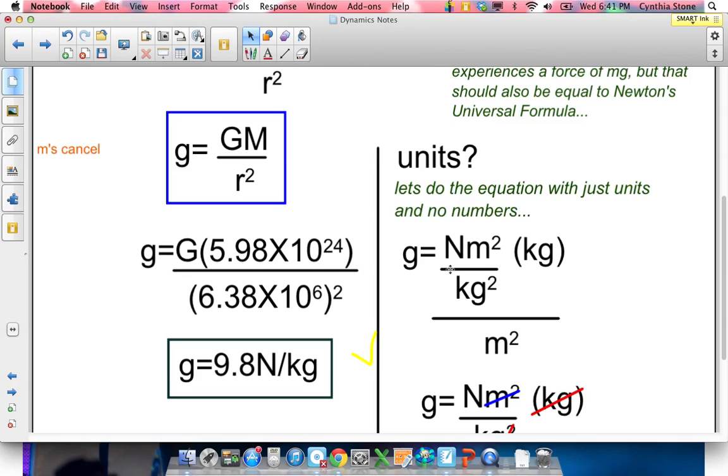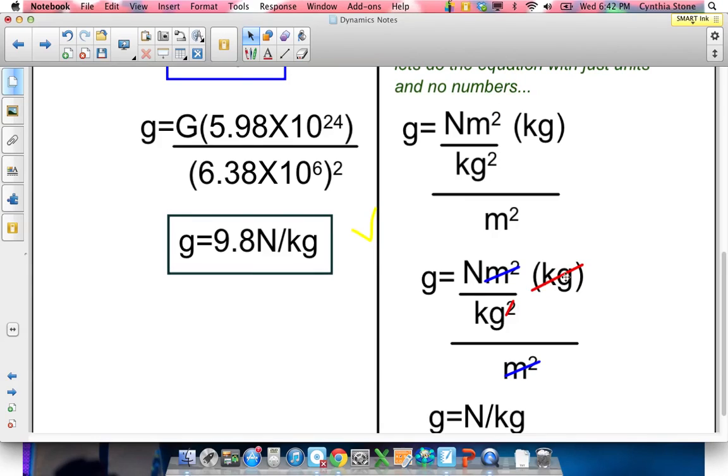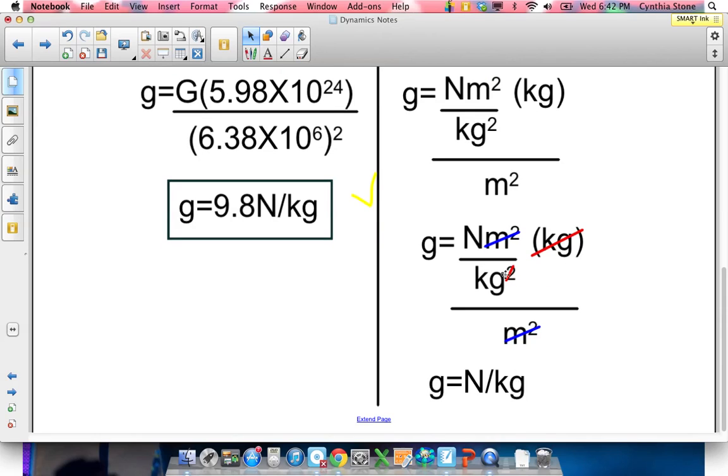So this is the units of big G, right? That's the unit of the mass of the Earth in this case. And that's the units meters squared of the radius squared. If you look at that, kilogram cancels out that kilogram, right? That meter squared cancels that meter squared. And then you end up with just newtons on the top and kilograms on the bottom. Okay? I wouldn't put that on a test for you, but like I say, if you're thinking higher level physics, you should be thinking about how those things make sense. Anyway, another easy example done.